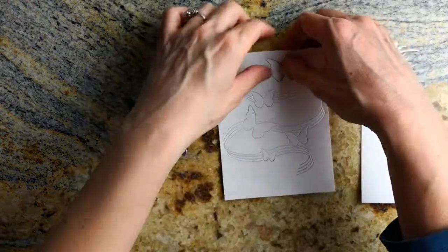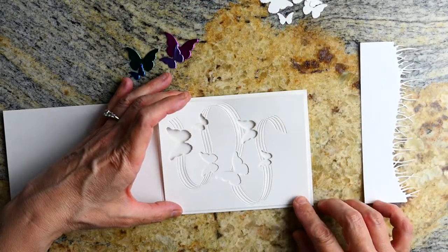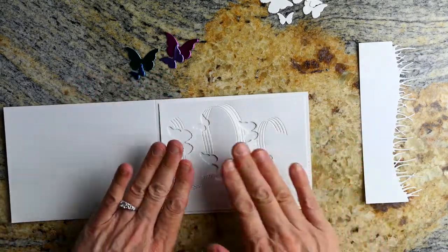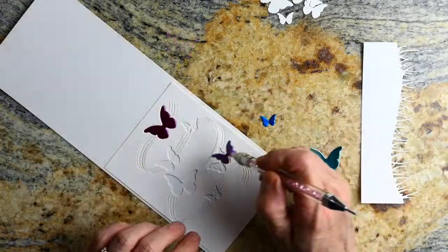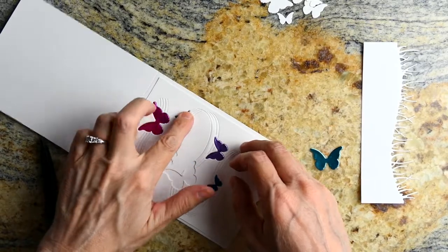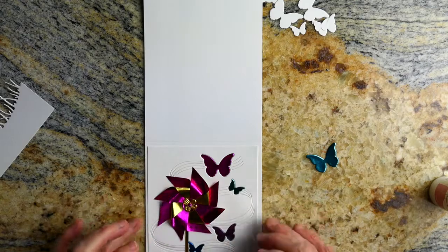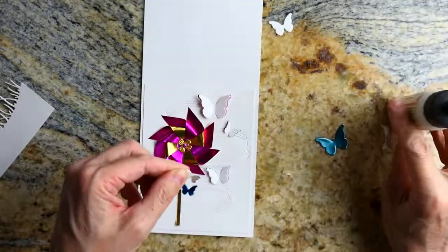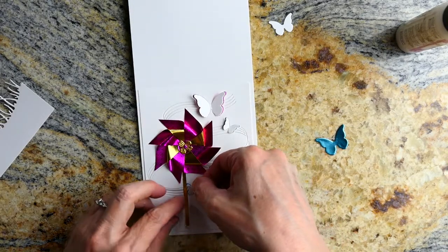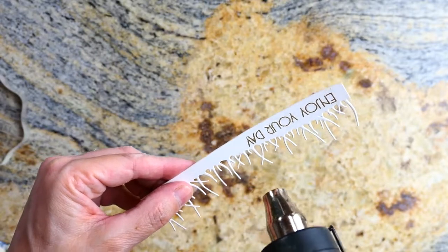I went in and put foil pieces over the butterflies so I wouldn't waste any — I could just use little pieces for those butterflies. Then I laid the Butterfly Symphony top panel over the base and inlaid the little die-cut butterflies. I could have left it just like this, but I wanted to put the little white pieces back in and glued just the very centers of the butterflies so the wings would stick up.